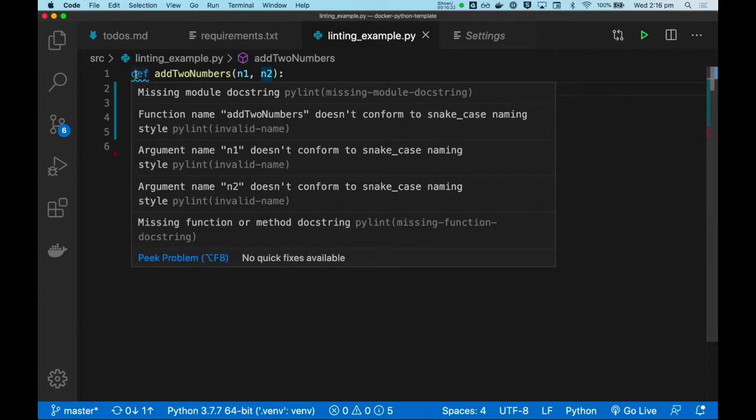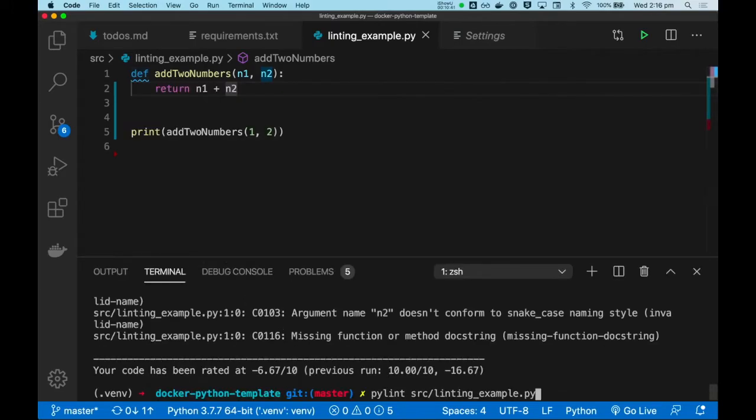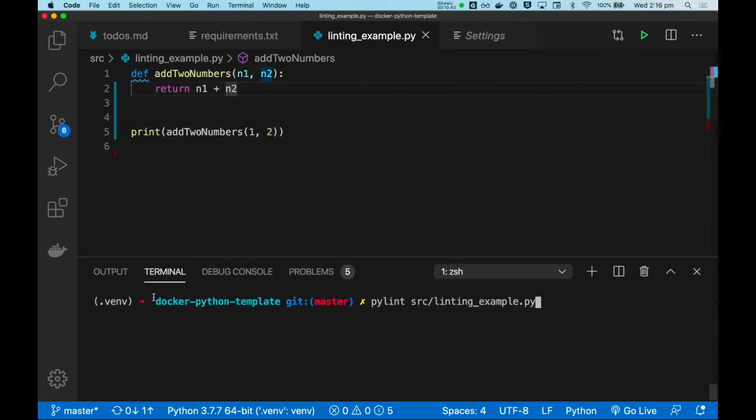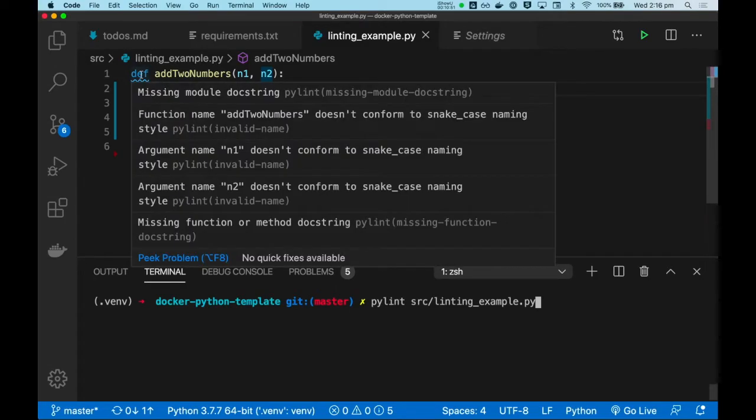In the remainder of this video, I will use this as an example to show you how you can further configure pylint for the needs of your project. The goal is to either fix these warnings one by one, or to ignore them if it's not relevant to our project, and run pylint again and see that it returns a zero code if there are no code issues in our code base. So the first issue is that we have a missing module docstring.